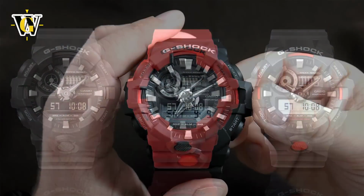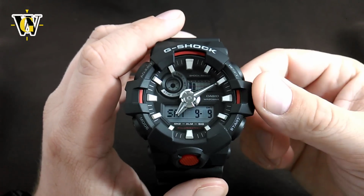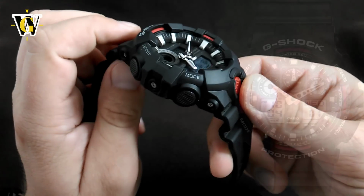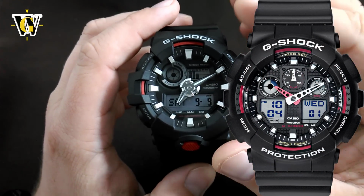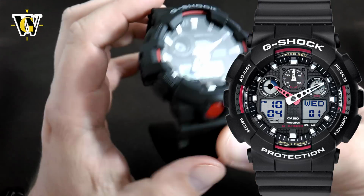But later on, Casio added a lot more versions, confirming what I thought from the first time I laid my eyes on this. And that is that this was designed to repeat the success of the GA 100 and 110 series. So they pretty much took the same concept, only made it bolder. So that makes this watch look like a GA 100 on steroids.